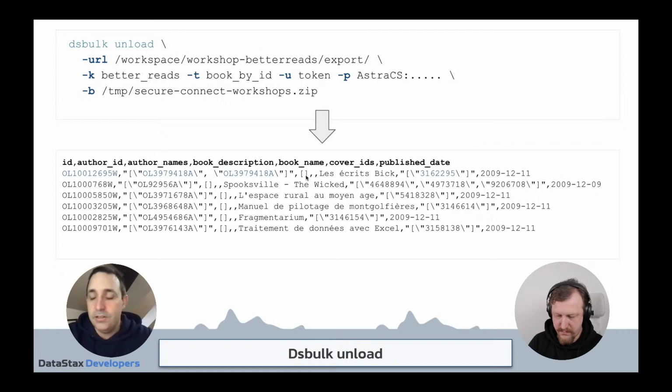It may not be populated for each row because sometimes you don't have the name, the title, description, cover ID, and date. So my job would be to build something that reads the dump from Open Library and converts that into a CSV compliant with dsBulk.